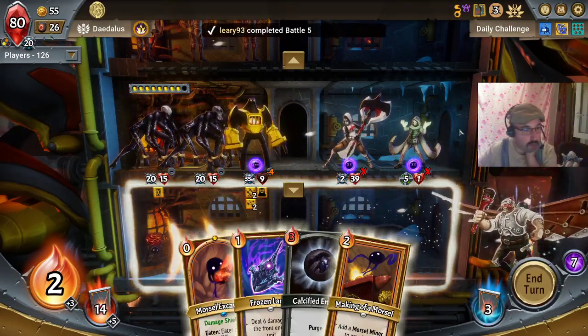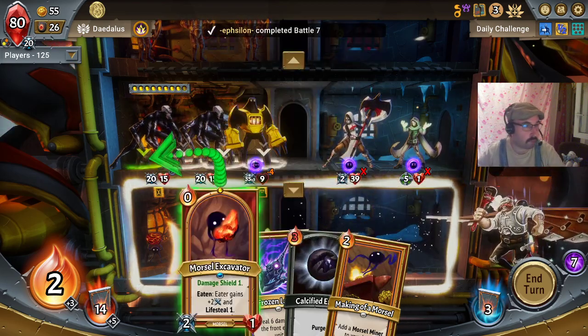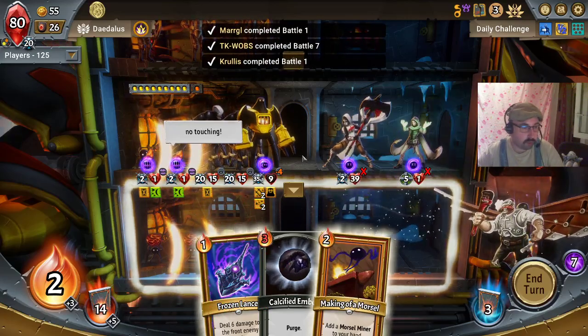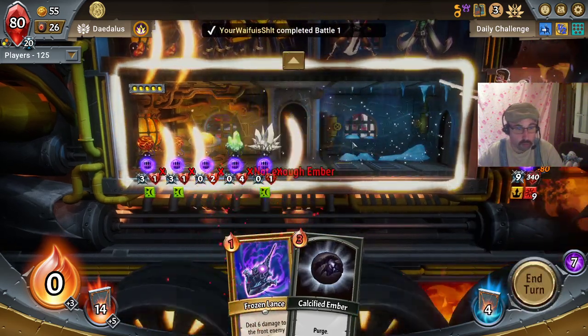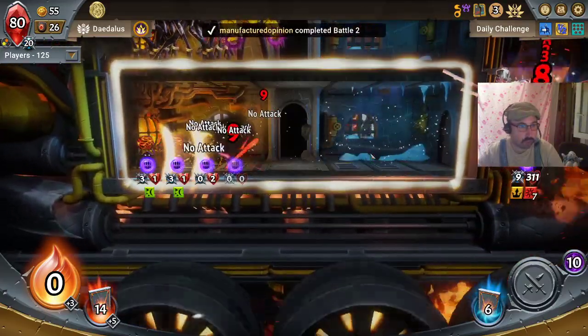A problem here is that Daedalus will one-shot the construct, but we can play morsels to block the Daedalus hit, so that should be fine. Might as well play it. Let these magma morsels deal some additional damage to Daedalus.